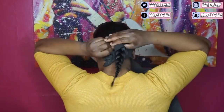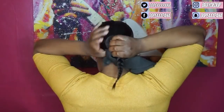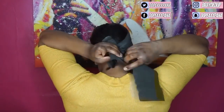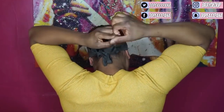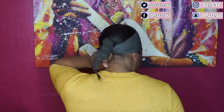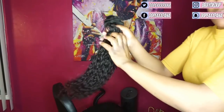And so my natural hair that was left out, I actually braided it and secured it with a rubber band. And then I'm taking another styling strip and I'm gonna wrap that around the braid. The reason why is because I'm gonna be gluing on the bundles. It's just so much easier than sewing it for me. So you put the styling strip on and you secure that with rubber bands. And for this ponytail, I used 3.